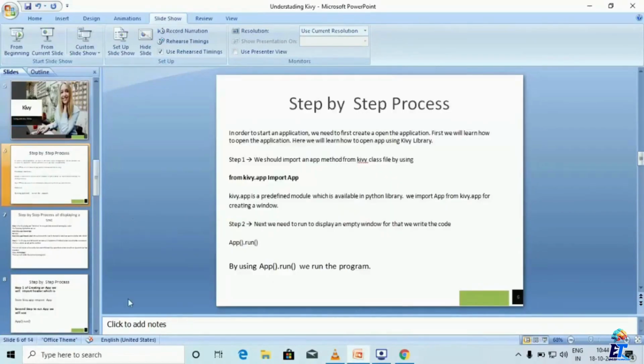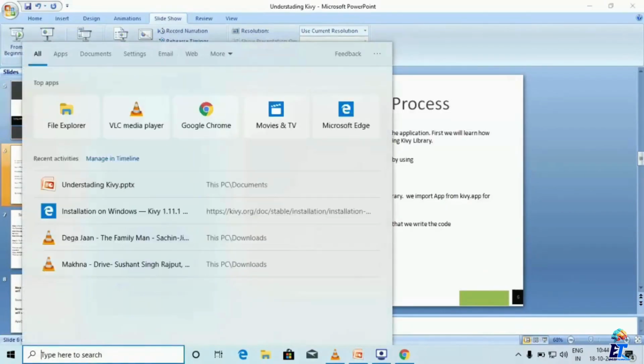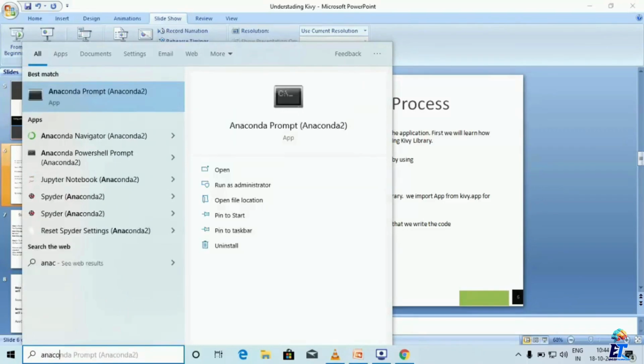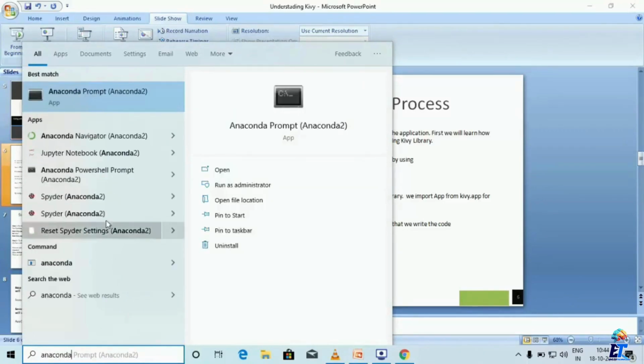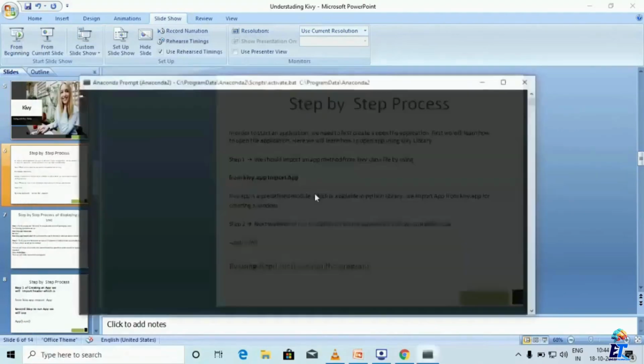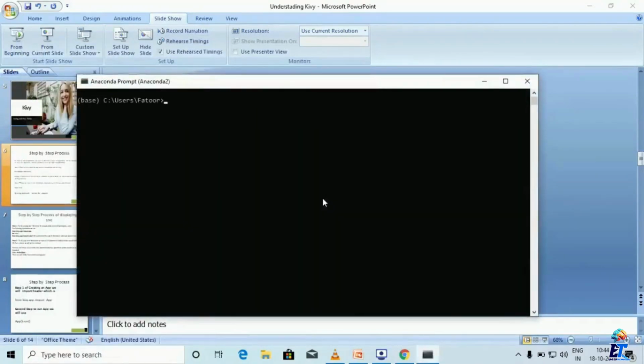Now for the code, I am going to open my Anaconda prompt. As I am using Jupyter Notebook for running my program, I'm going to open that right now. It's taking a little bit of time. Let's wait for this to open.